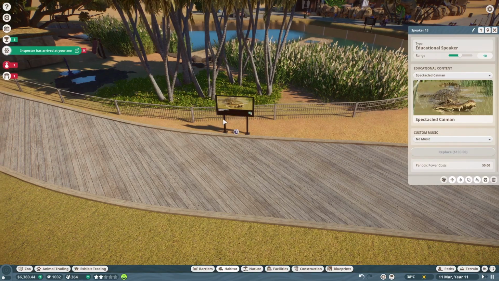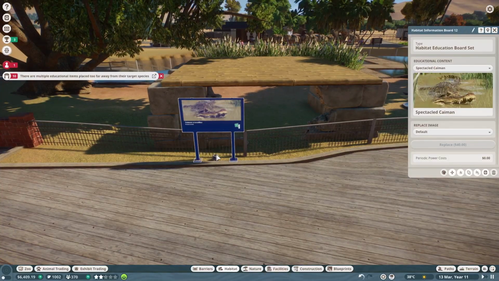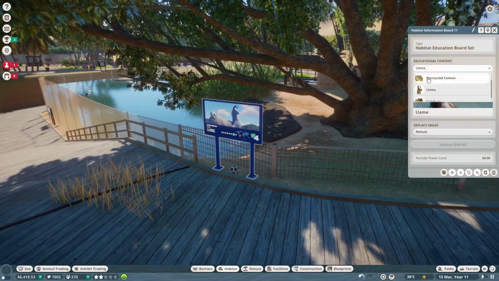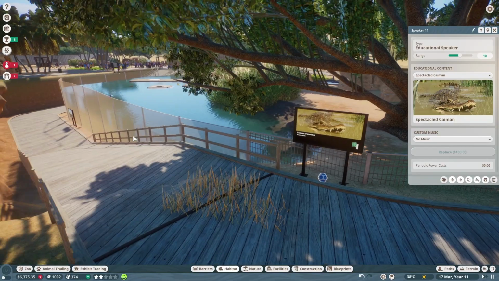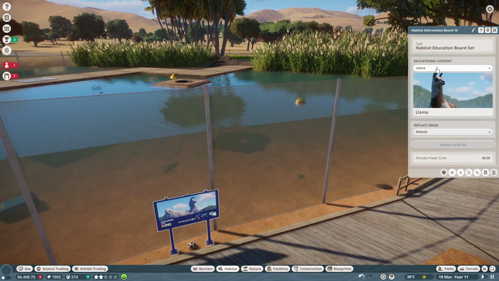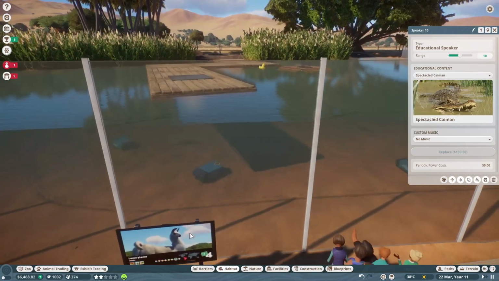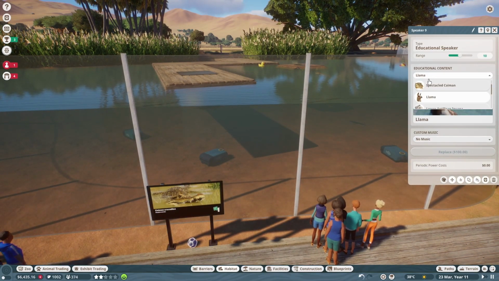Caimans. I should have really placed one and then changed it and then placed the rest, but it is fine. And then I just need to get some bins. There we go. Almost done. Llamas. Not the best thing to have near the crocodiles. The caimans. Llamas, goodbye. Caimans, hello. There we go.